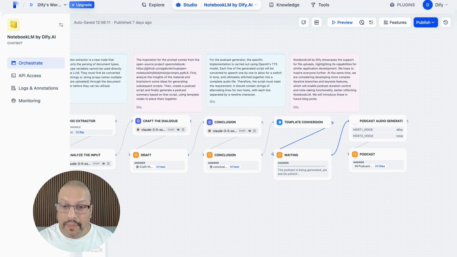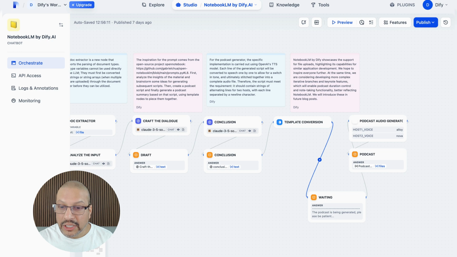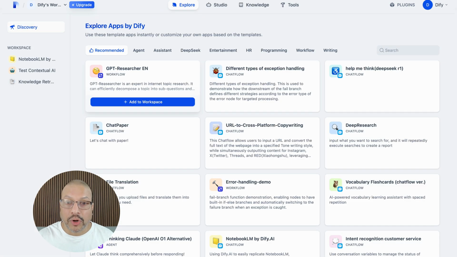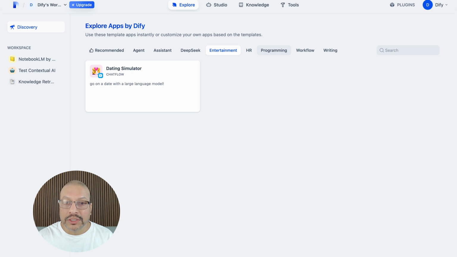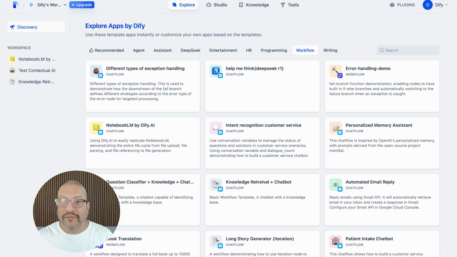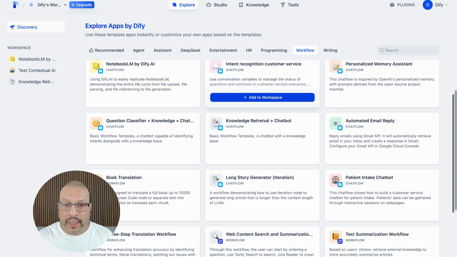If you want to modify these, it's very easy. You can just take a block and throw it off, and you can easily draw the connectors between things. Inside the code, you'll be able to refer to them as particular variables like that. It's free to jump on and try this out. You'll see they have lots of different apps, and all of these examples have existing flows. For example, I showed you the NotebookLM one earlier.